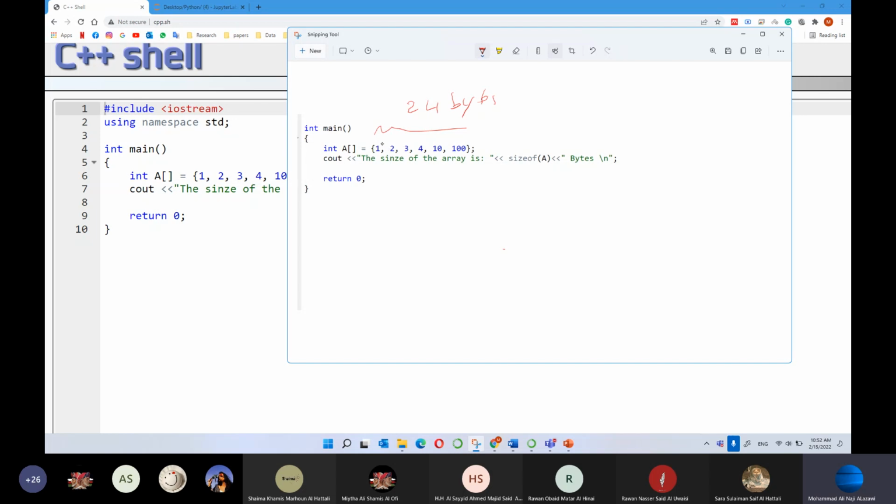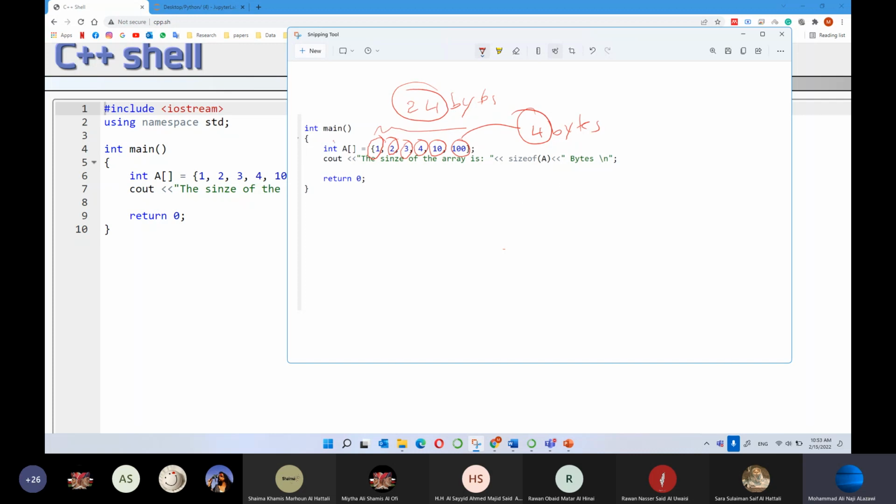Okay, but every element is an integer. And I know that, if I don't know, of course, I can find it, the size of the integer is 4 bytes, right? So if I divide 24 by 4, I will get 6, right?